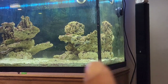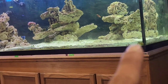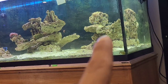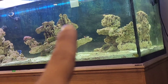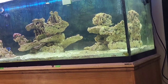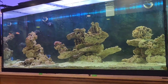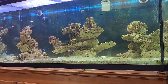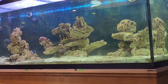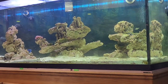Most of my fish are in this corner right now. Maybe it's because of him over here right now. But yeah, they don't really stay together like this in this corner alone. If they're schooling here, they'll come out a bit and stay. So everybody's feeling each other out right now. So it's a stalemate. Say, who is this guy? But yeah, I just wanted to show you that. Thought that was cool.